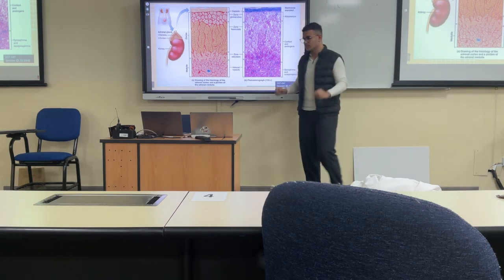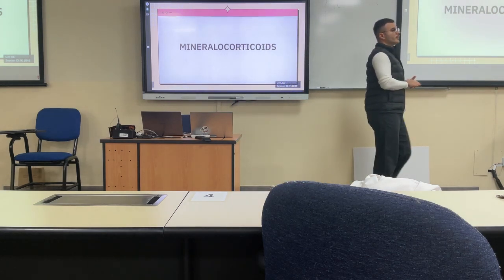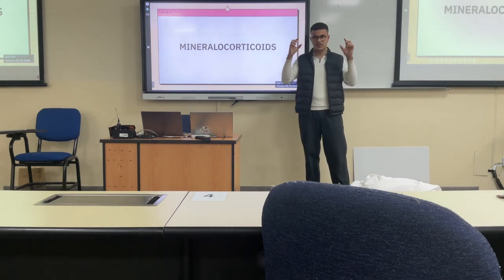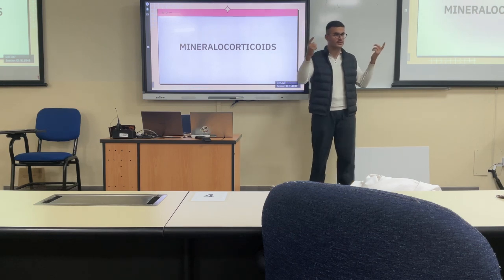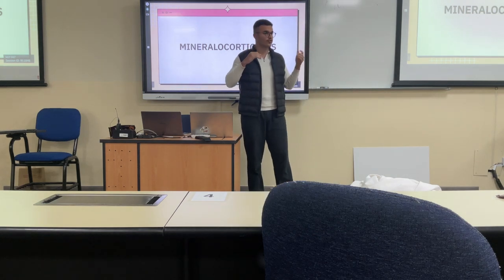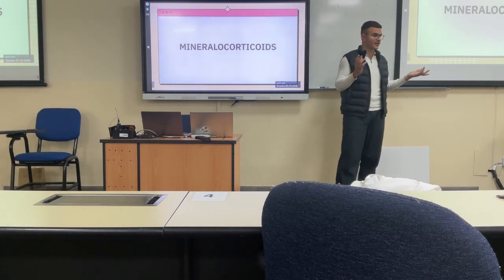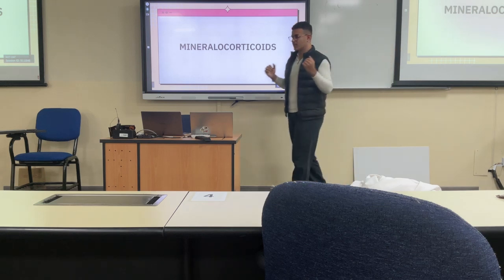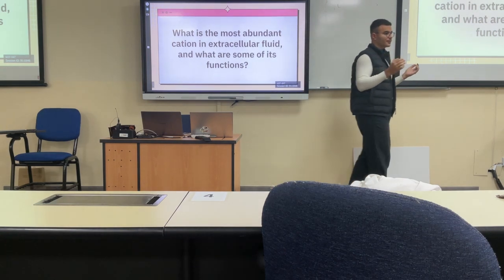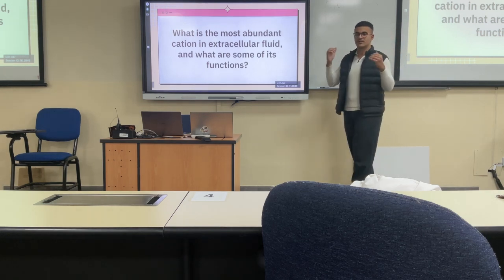Now you don't need to focus too much on the slides. It's mainly going to be the explanation. So mineralocorticoids, as we said, minerals. The secretion of this layer is coming from which zone? The mineralocorticoids, the zona glomerulosa. When we say ions or salts, what are the two most famous ions that come to your mind? Sodium, potassium, right? So their regulation is extremely important. Sodium is actually the most abundant extracellular cation in the extracellular fluid. Can anyone tell me why sodium is important? What are some of the functions of sodium?